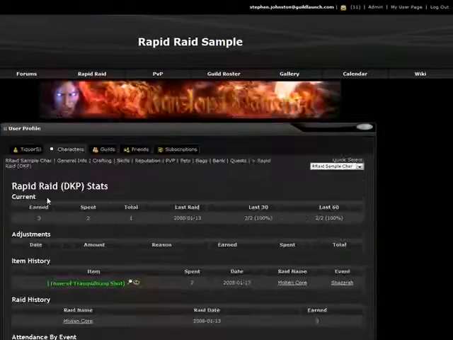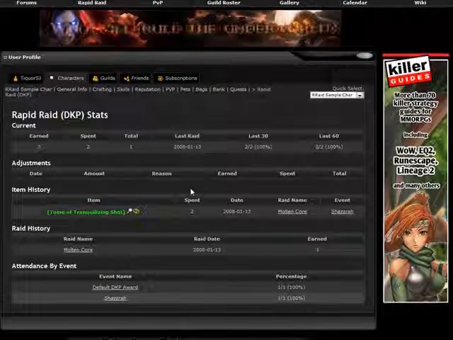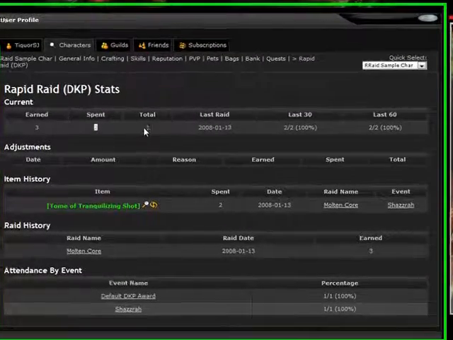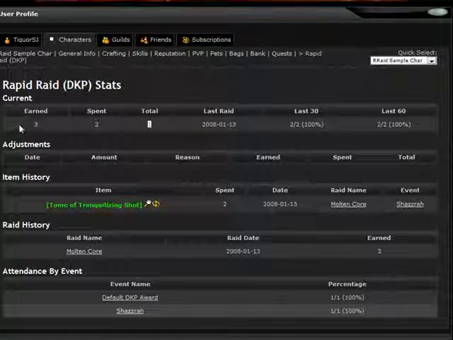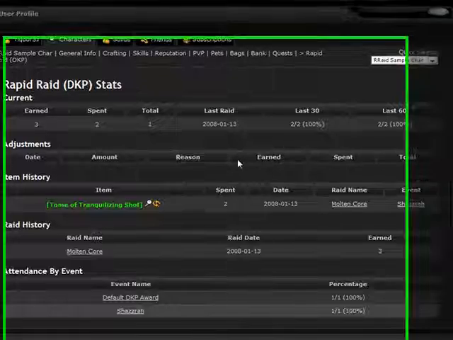If we then click on the character, we can get in and we can see his overview. He has earned 3, spent 2, and he's got a total of 1. This line is essentially the exact same as on the members list. You then see all of his adjustments. He hasn't received any.